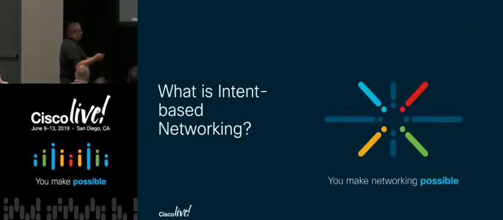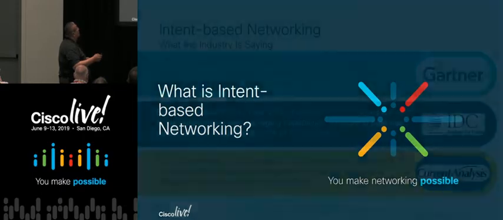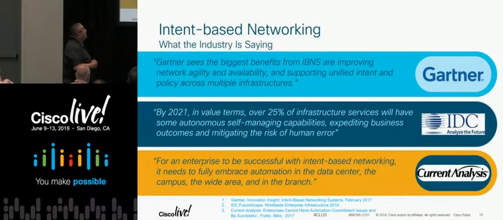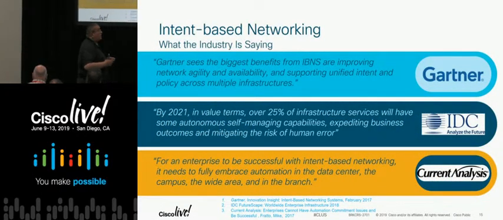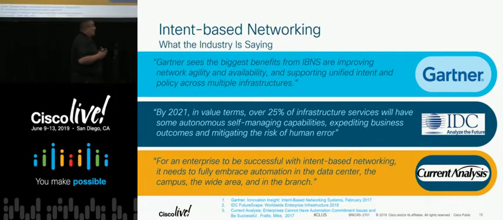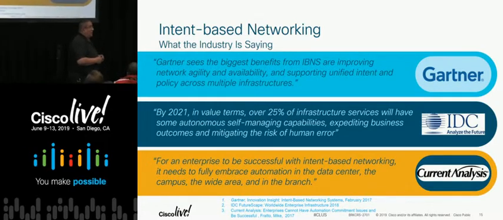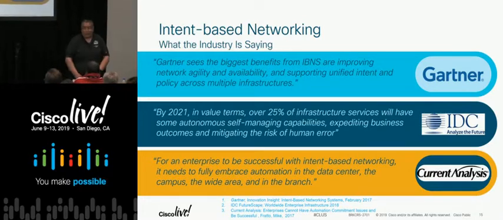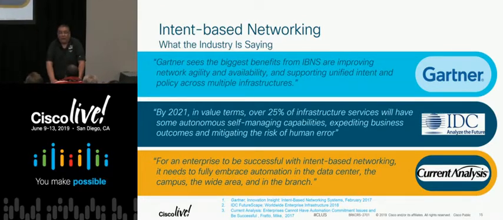So what is intent-based networking? Intent-based networking is the industry term that is being adopted by all of the industry pundits, and they're focused on how to put a more generic spin on the things that I just talked about from the DNA architecture. And you can see from all of the industry pundits that they're saying this is super important. We think this is going to change the way that people build networks.